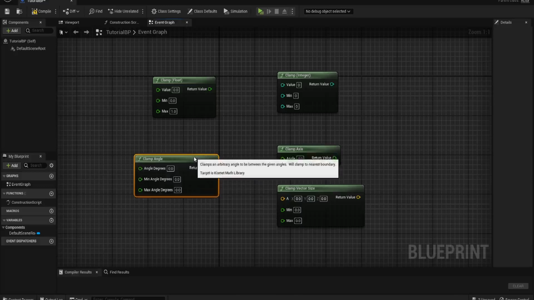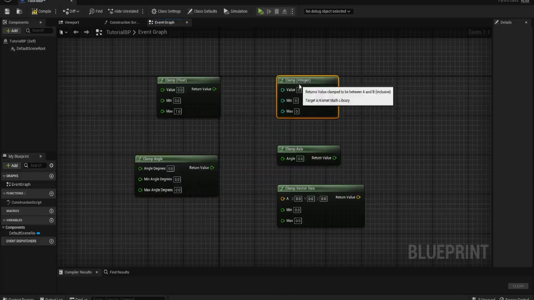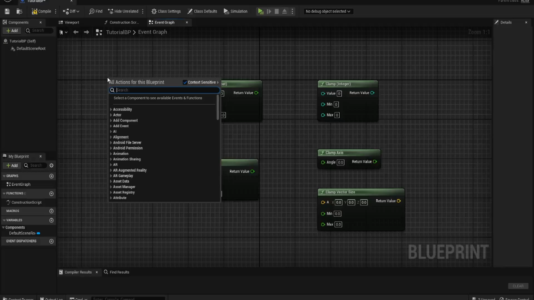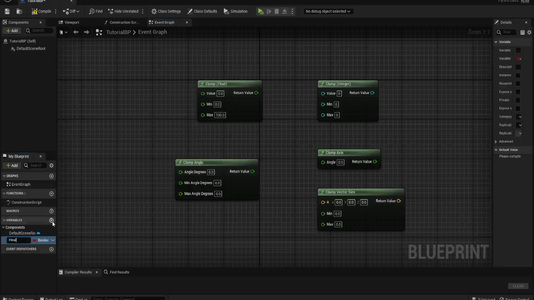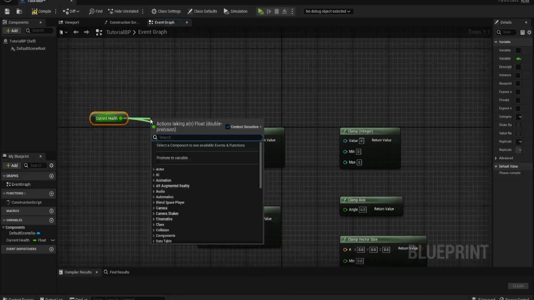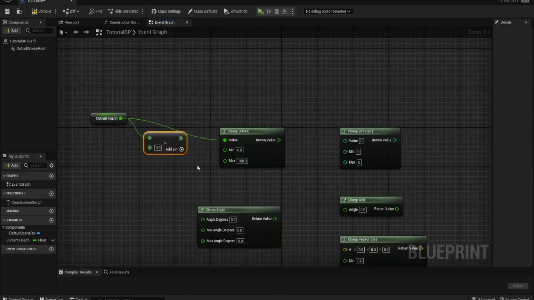You probably already understand what this does, but to put it into perspective, what this will do is clamp a variable in between two points, so A and B. For example, with a float, most floats range from 0 to 1. The main reason I use floats is for things like health bars. For example, if you have 100 health points, you might make a variable. Let's call this one current health, and we'll make that a type float. If we drag that out, our current health will go through this, and irrelevant of what's happening, whether we are minusing or adding health, this will ensure it stays within that figure.